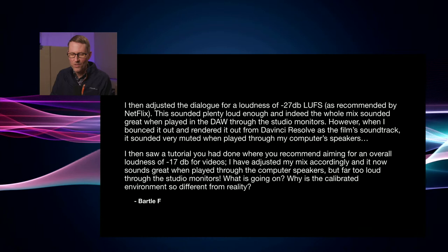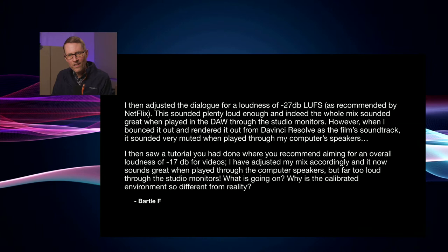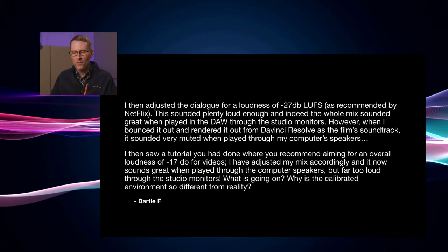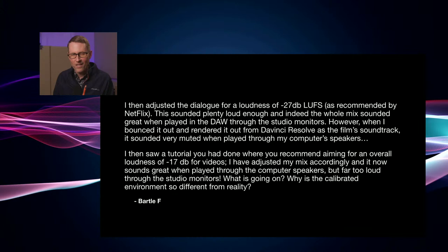The studio monitors, on the other hand, you calibrated them, so it's at 75 dB SPL for a minus 20 dB full scale audio signal in your digital audio workstation, and those monitors are just capable of doing more. They're capable of moving the particles of air around you more effectively than a tiny little phone or a PC speaker can. So don't confuse volume with loudness. That's, I think, the thing that's kind of getting things tripped up here.